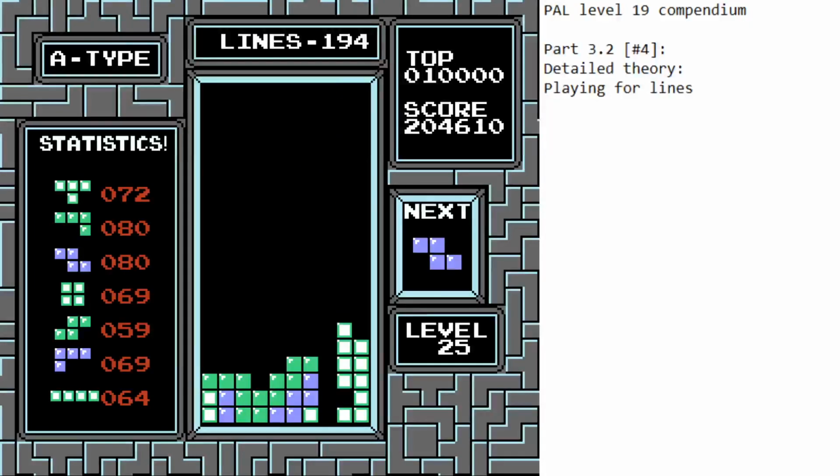Okay, it again asks to build up for Tetris. If you're playing for lines, you just burn. If you're not playing for lines, you would put it here probably. So let's put it here. In case of playing for lines, this should be burned.